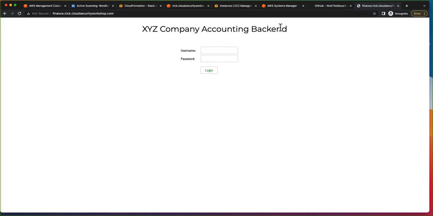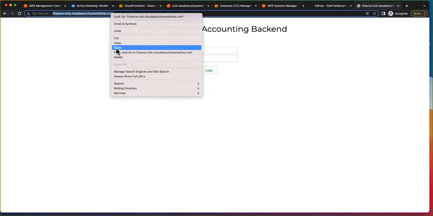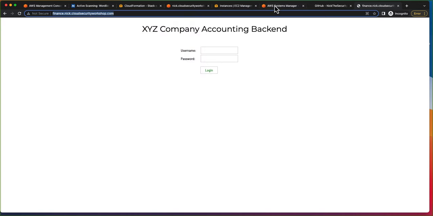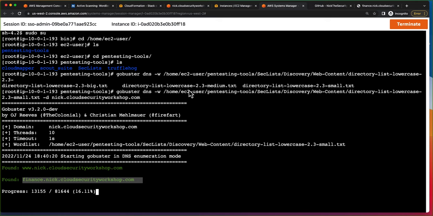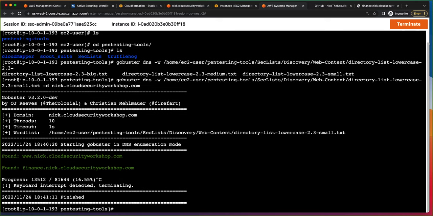Okay, so we have a back-end system here. It is password protected. Let's try some basic logins such as admin. That's not working. We could use a tool like Hydra or something to brute force the logins or try common logins. But let's actually scan this subdomain and see if we could find anything that may not be password protected. So it was still scanning the DNS, but I'll go ahead and stop that. Normally you would let that continue.